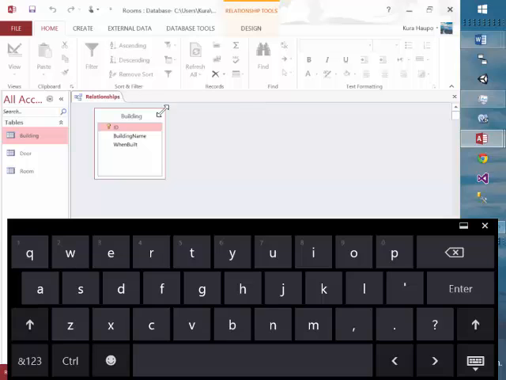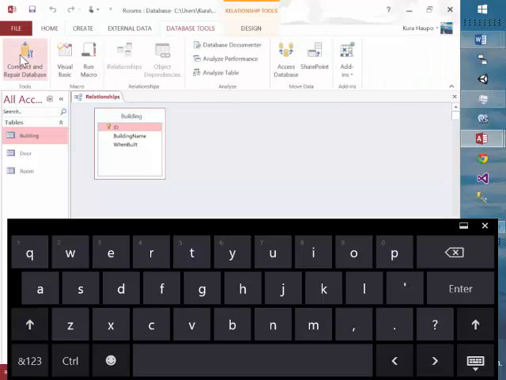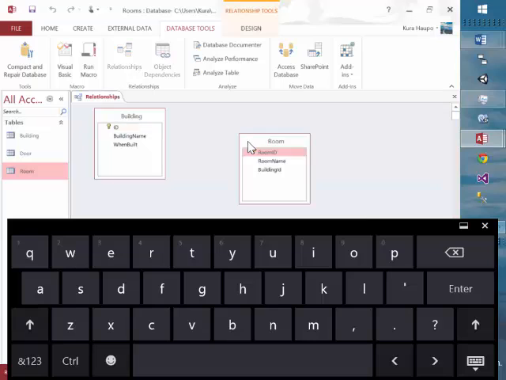Now I want you to go to database tools, and we can just drag the room onto the design surface. So I just picked up the room and dragged it onto here. Everyone got relationships with a building and a room? Yes? Good. Everyone happy? Okay.